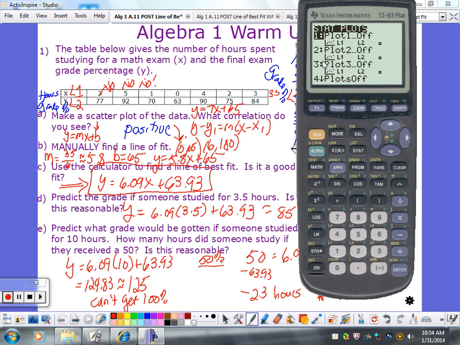These are different plots you can make. Number one says it's off, so press enter, and we're going to turn it on. See how I'm blinking here? Just press enter, it turns it on, and that's all you have to do. See my quit button above mode, so just quit out. Now your plots are on until you either turn them off or you reset the calculator. So if you do a second plus L1, it goes away. So that's the first step. You enter your data, which we've already done.